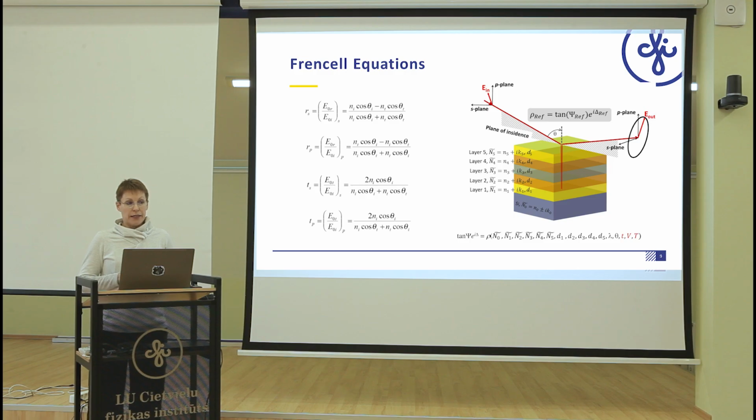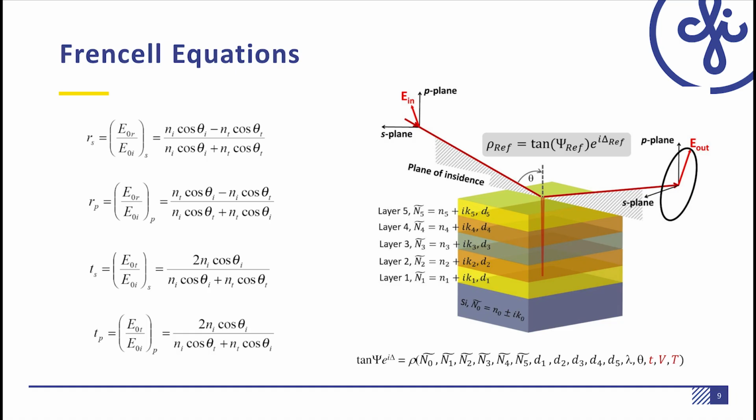When analyzing multi-layer structures, it's important to account for all individual layers. Each one is contributing to the light interference and affects the reflected signal. In case we are doing in situ spectroscopic ellipsometry, the situation becomes even more complex because we have to take into account also time, for example, applied field, or temperature, or pressure. So all this is pretty difficult. So ellipsometry definitely is not the simplest experimental method.